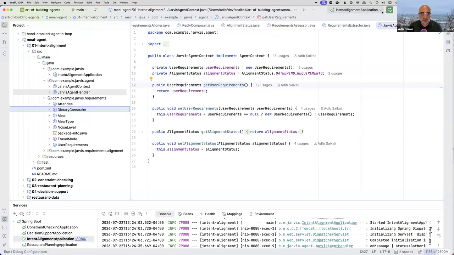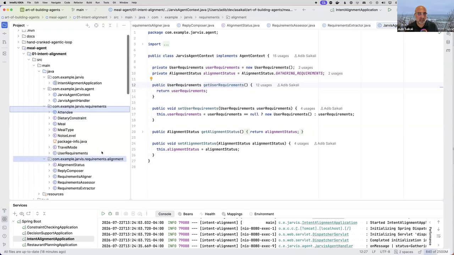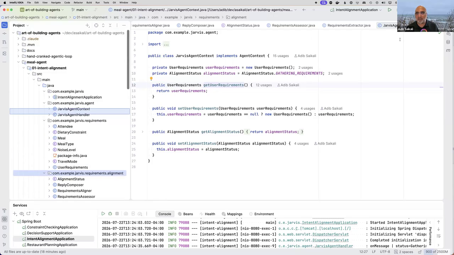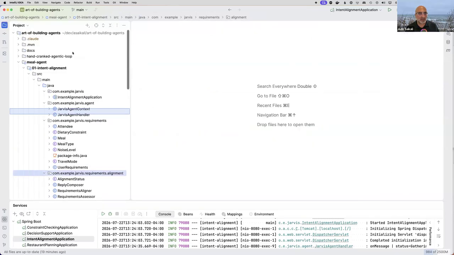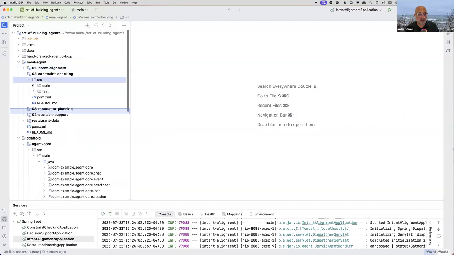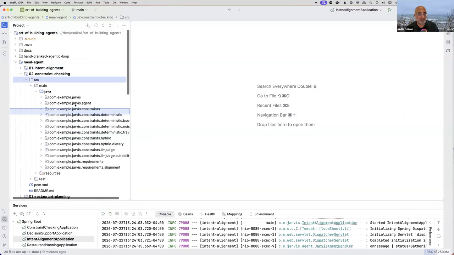All right, so that was the first example of this, and we didn't take the code beyond the basic point where we now have agreement from the user that we're ready to start planning. All right, so let's close this out. Let's go to the next one and we will start this one here.